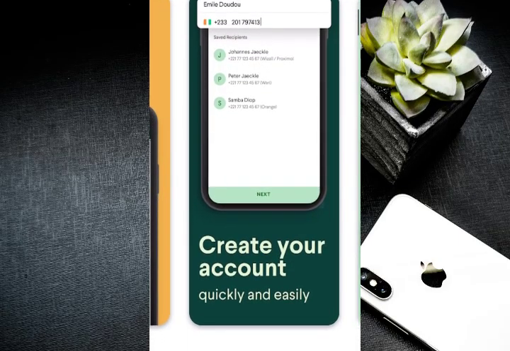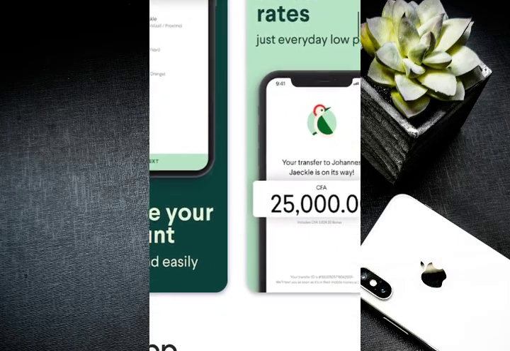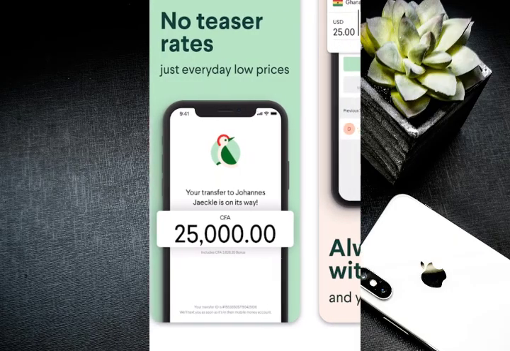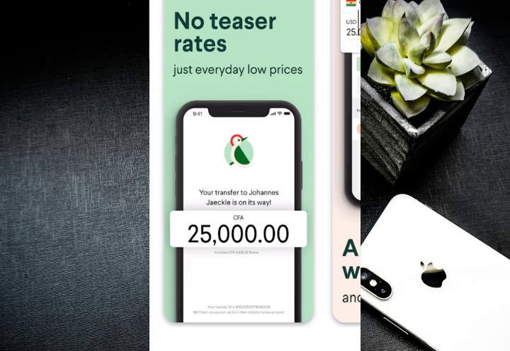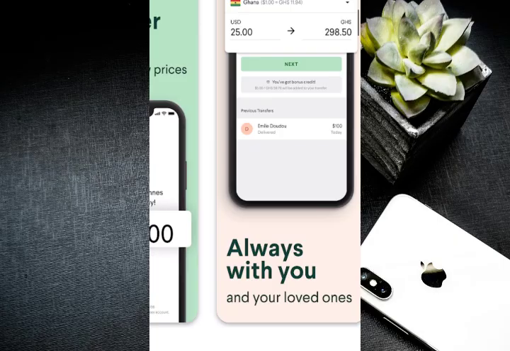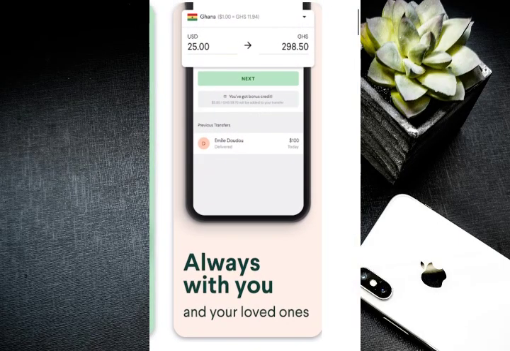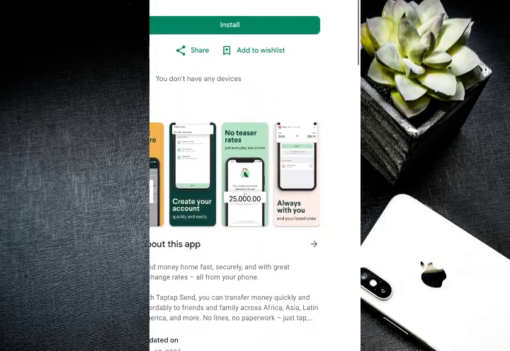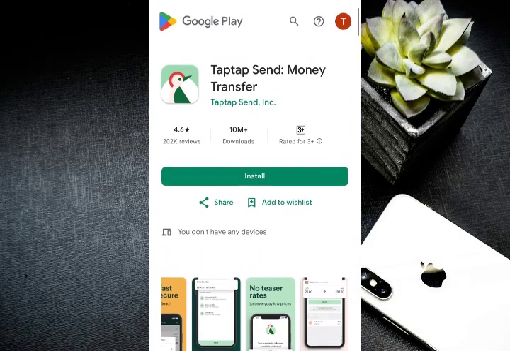And alternatively, if you can't access the app, you can use the help center or search TapTap Send Help Center online, or you can also open a request contact form by the email app, which is the help support. Then choose the support, describe the issue, and send it, which should also include your registration phone number and your country, and that's it. So you will get a response in the app, chat, or by email if you access them through the web. And that's it.